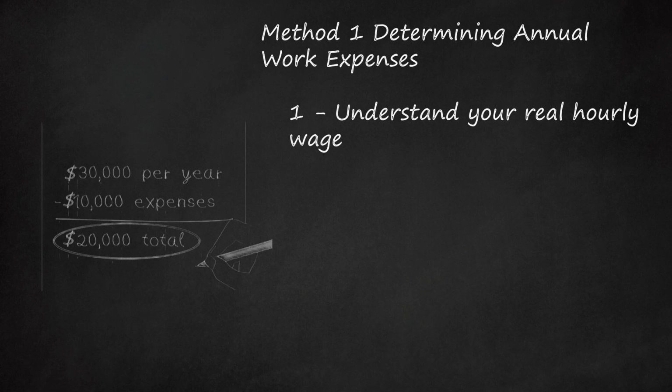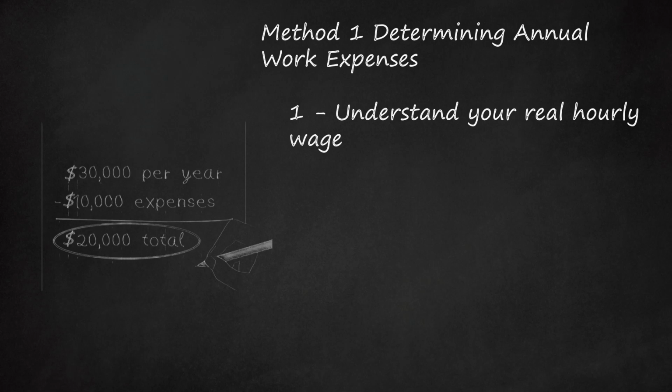For example, you may earn $30,000 per year, but, when you deduct your taxes, costs to commute to work, costs to eat at work, and clothing costs, you are left with a smaller net salary each year. After expenses, you may earn $20,000, for example. When you divide this by the number of hours you spend on all work-related tasks, working from home, for example, you would get your real hourly wage. This may be less than the hourly wage you see on your paycheck.